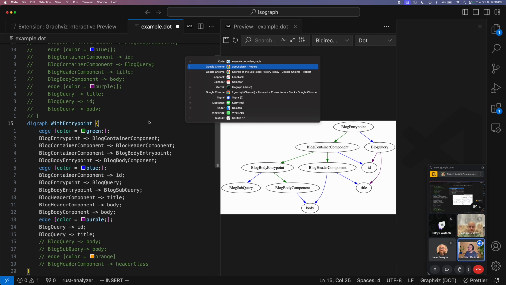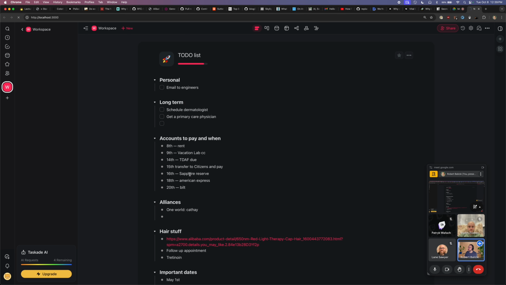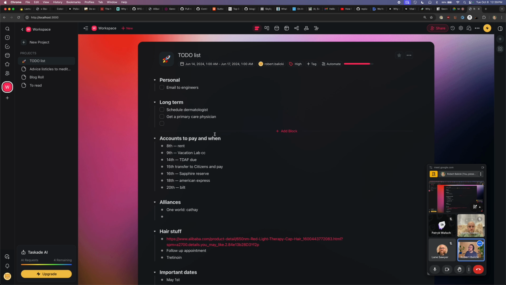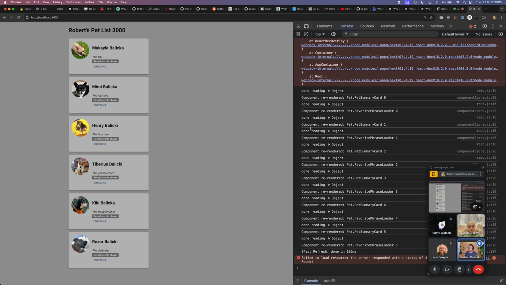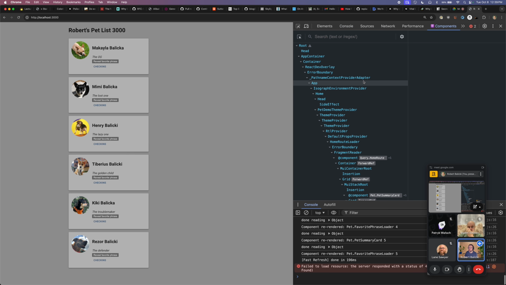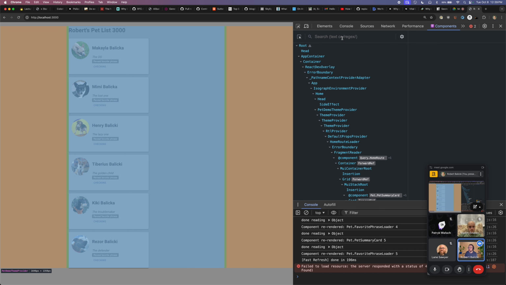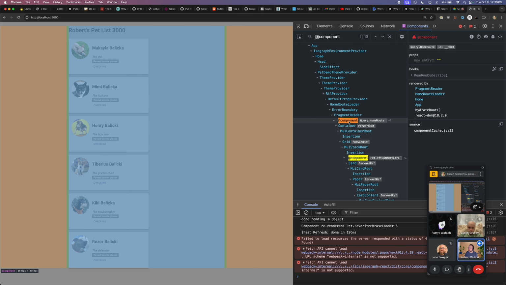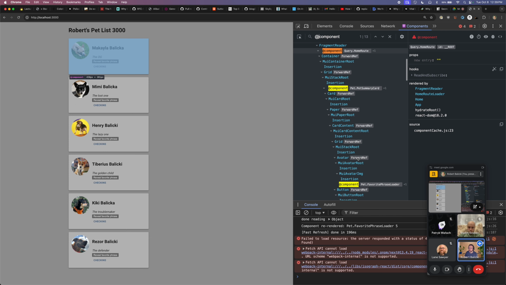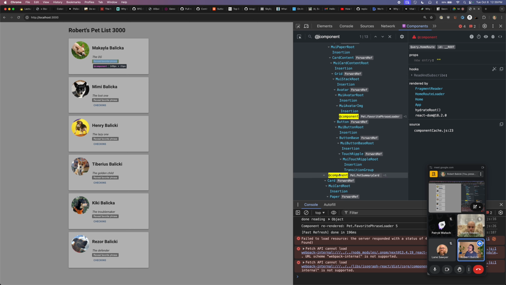Okay, so if we go to this one, we take a look at Isograph, right? Here we have an Isograph app, which is just putting a bunch of logs to the console. And we take a look at some sort of component tree. So remember, this is the green arrows. And we look for at components. We see home route as a component. We see pet summary card as a component. We see favorite phrase loader as a component. We see another pet summary card, and so on and so forth.